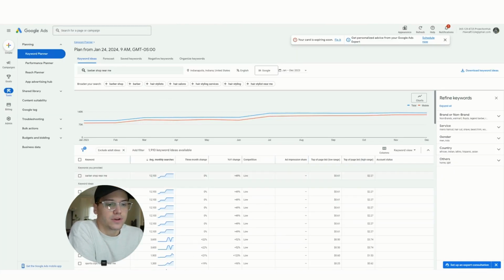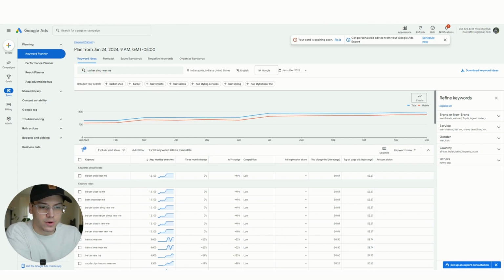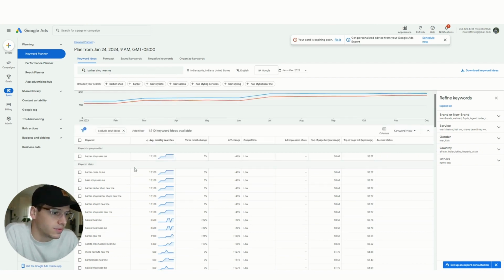And that is, I'm gonna go over to this free tool, Google AdWords. You can create a free Google AdWords account, and then they have this keyword planning tool. And what this does is it allows you to simulate how often people are searching for specific key phrases in a target location. So I have my location set to Indianapolis, because that's where our barbershop's gonna be. And then I wanna see how often someone is searching barbershop near me, because that's a very common thing to search.